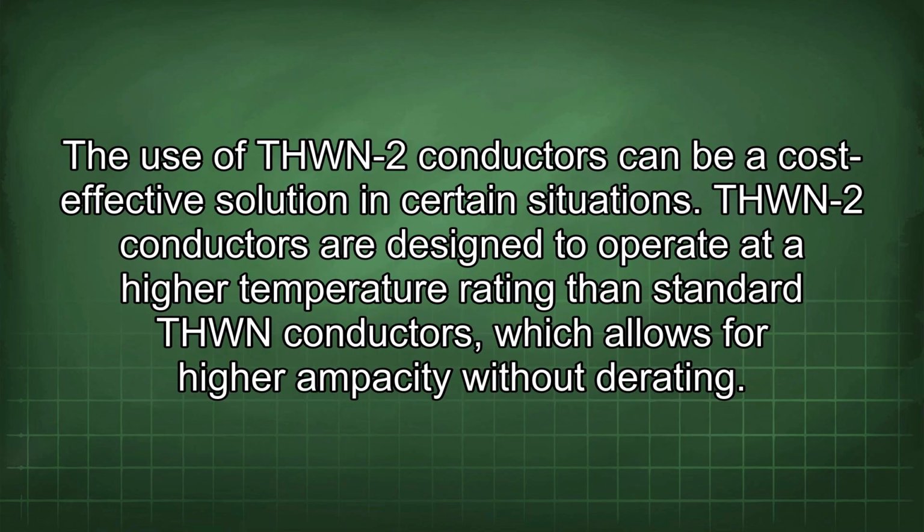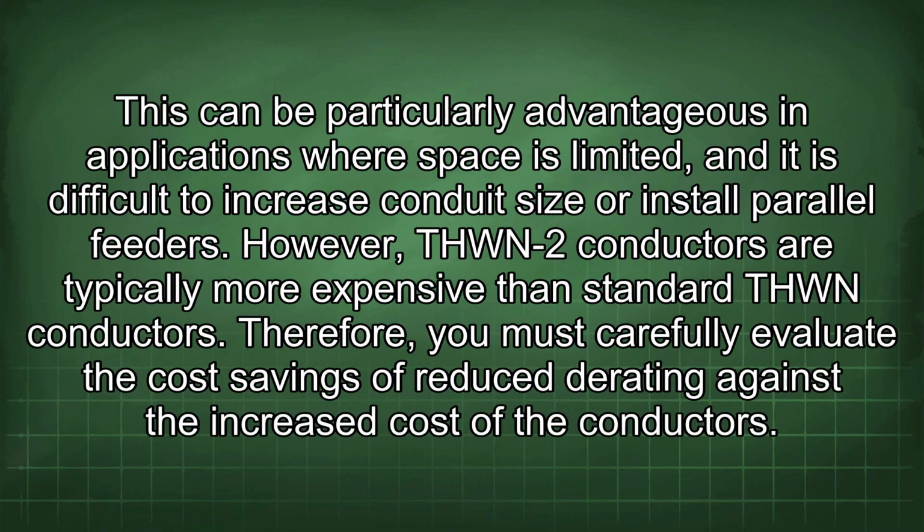The use of THWN-2 conductors can be a cost-effective solution in certain situations. THWN-2 conductors are designed to operate at a higher temperature rating than standard THWN conductors, which allows for higher ampacity without derating. This can be particularly advantageous in applications where space is limited and it is difficult to increase conduit size or install parallel feeders. However, THWN-2 conductors are typically more expensive than standard THWN conductors. Therefore, you must carefully evaluate the cost savings of reduced derating against the increased cost of the conductors.